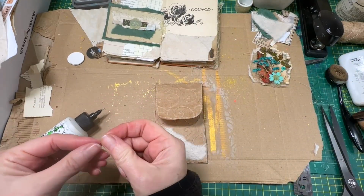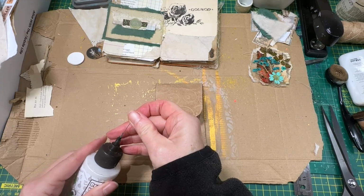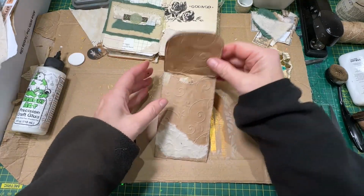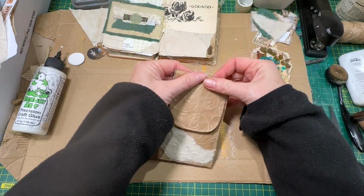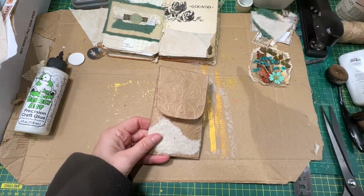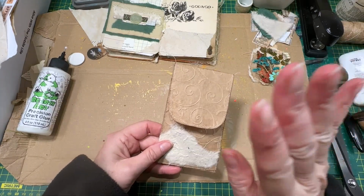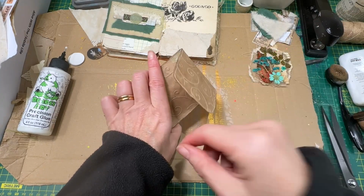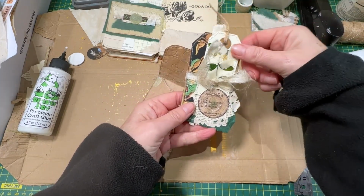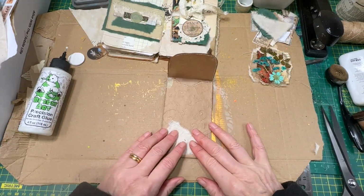And what I'm thinking of doing is, and it always happens, this would have been far better off done before I stitched all around this sort of pocket envelope. So if I remember when I'm doing the video editing, I'll put a little note on the screen to say, don't forget your closure. I always forget my closures. Always, always, always. What I'm going to try and do, oh, and I've also tied that together as well, just to keep it easier to go in and out. Sorry, right, back to the problem in hand.